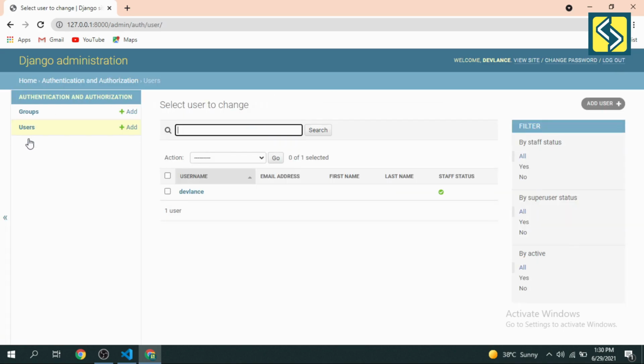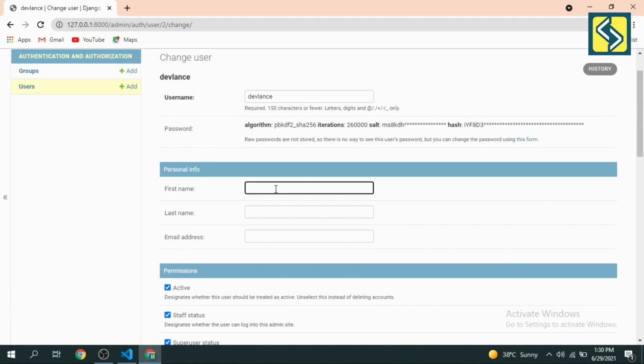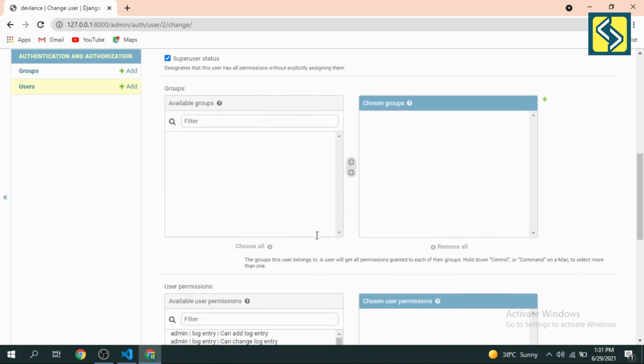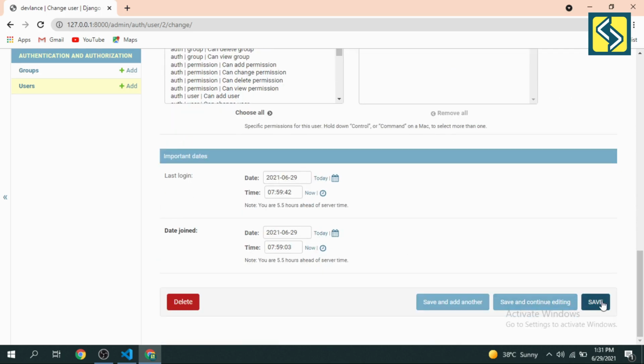and go to users. It will show you your username and the email address, which we didn't give there. So if you want to give the email address and first name, last name, then you have to click on users, and here you have to type your first name and last name and email address, and click on the save button.